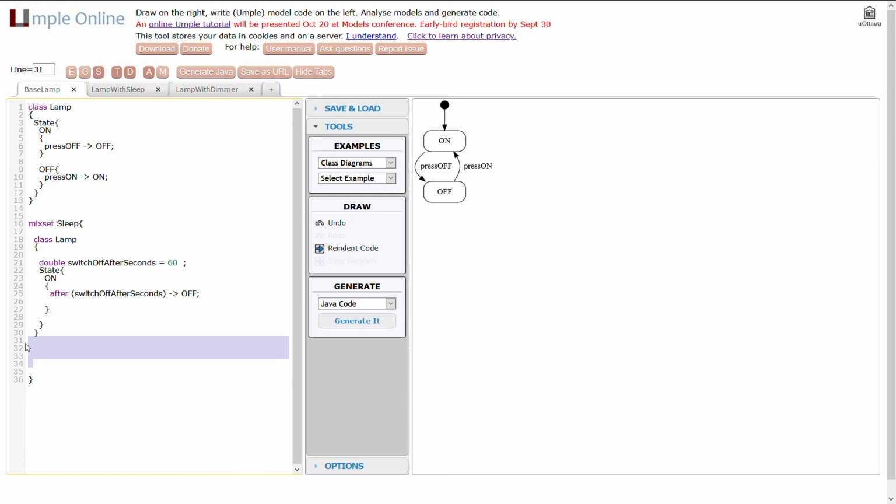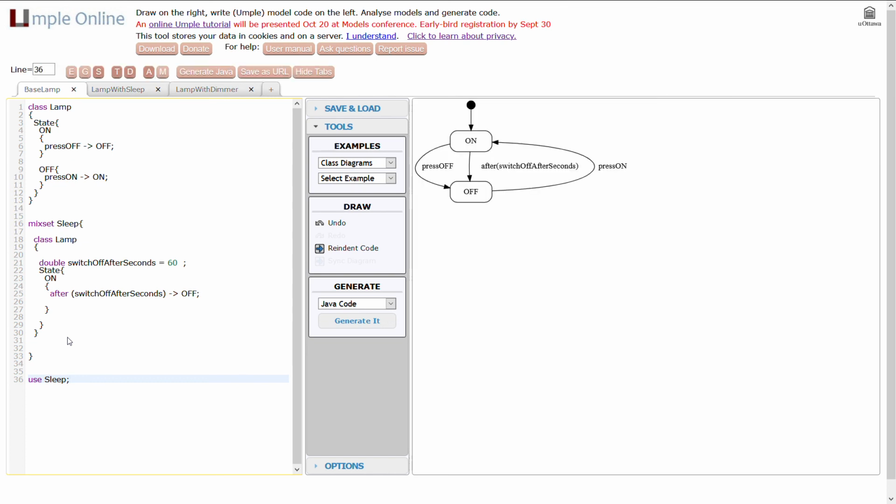And now we have a Mixset, which by default is not activated, but when we use the sleep, it will activate the implementation segment related to this sleep Mixset.